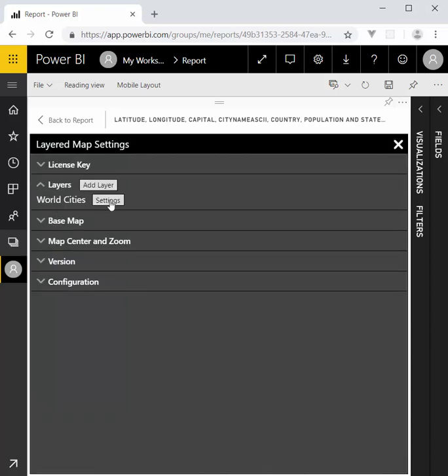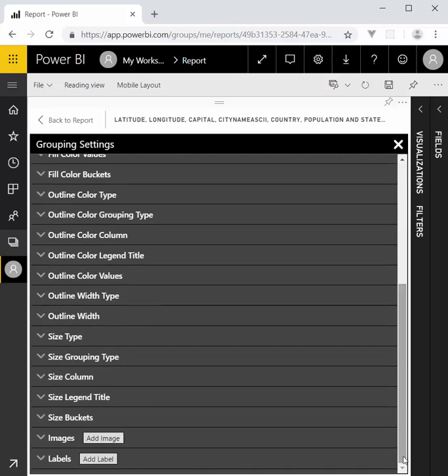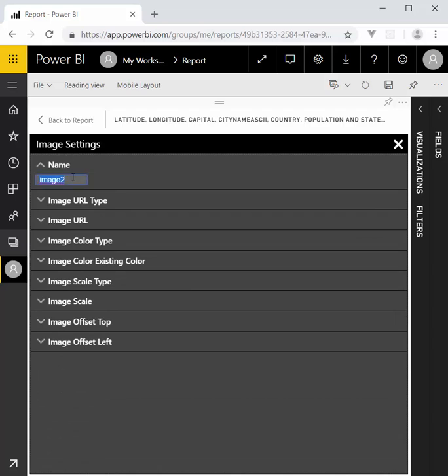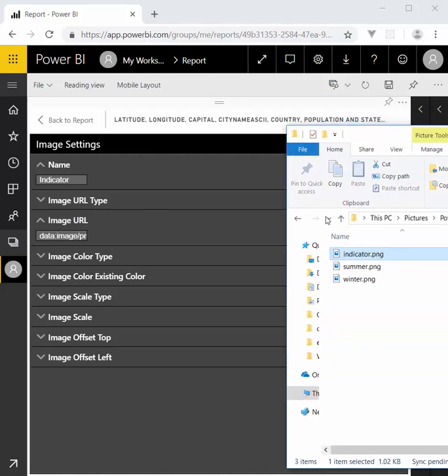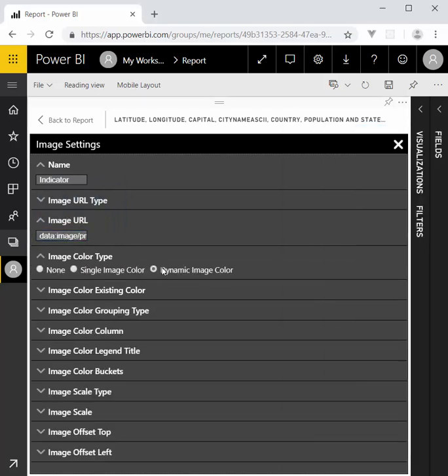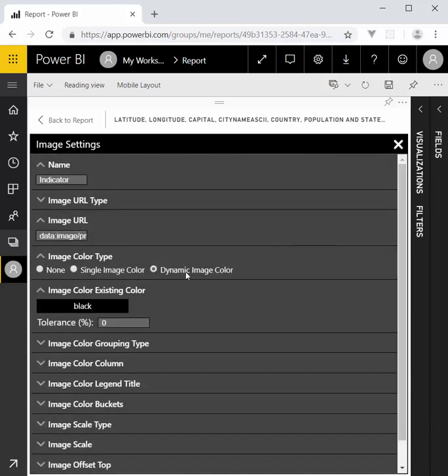Images can also replace data points as the visual indicator for the feature. In this example, we will add an indicator image to the data point layer, and reduce its size so it will not overlap when multiple cities are close together. We will also implement image recoloring, so the image color will still show each city's FIFA confederation. Here we specify the color we would like to replace, and the tolerance we would like to apply when replacing the color. A 50% tolerance is normally a good start.